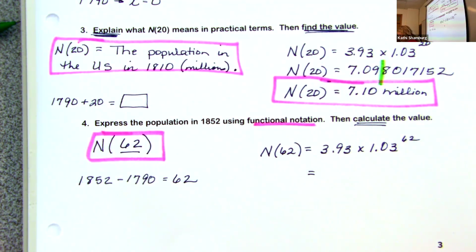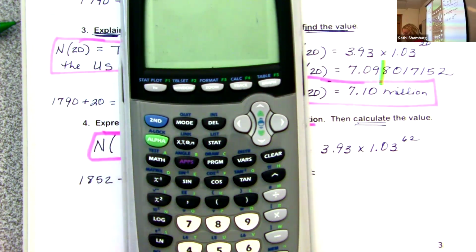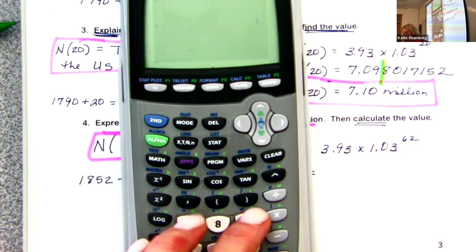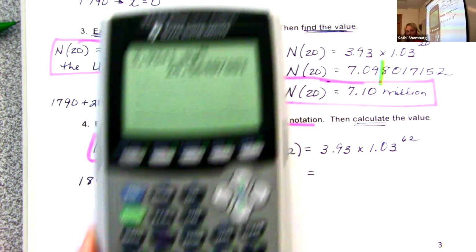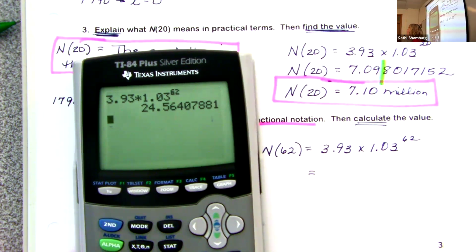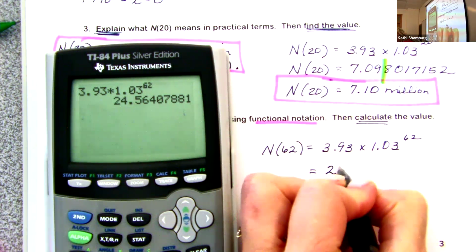28.4764.9972. Wow, let's double check. Did you for sure get that 62 in the exponent? 3.93 times 1.03 raised to the 62. Oh, 62, I did 67. There you go. That does make a difference. Yeah. I did 62. Okay, so here I'm gonna go ahead and write this.